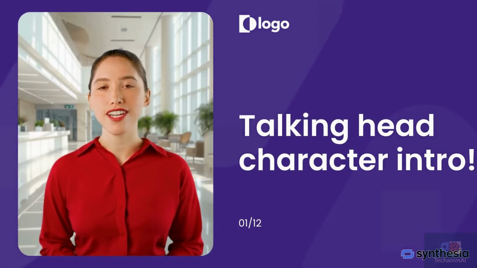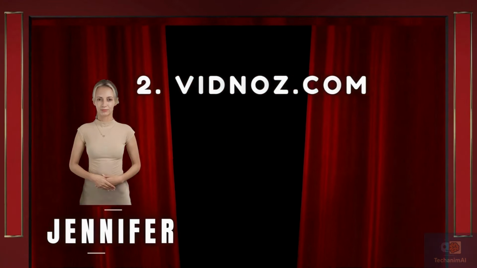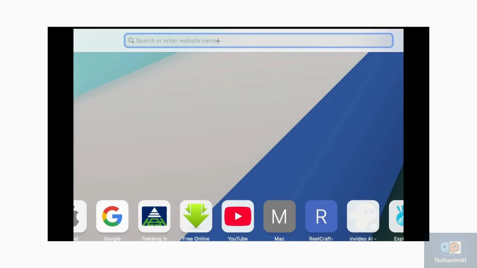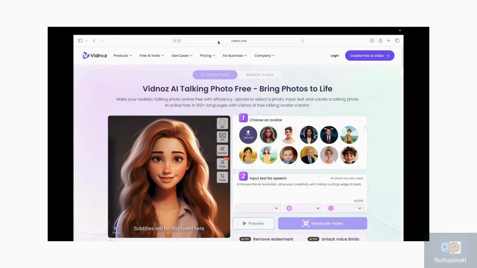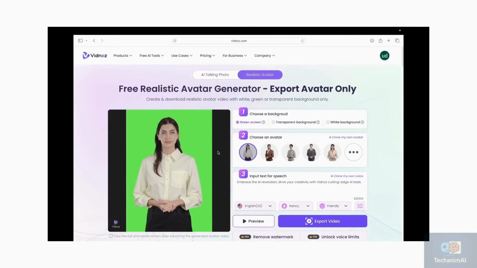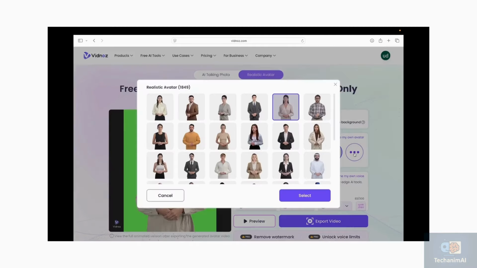Let's dive in. Number 2, Vidnos.com. Open Vidnos.com. Get logged in. We can upload either a photo or use a realistic avatar to generate. We can choose any avatar from the list.